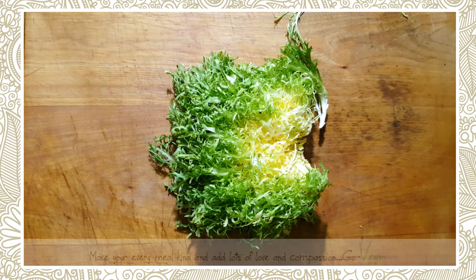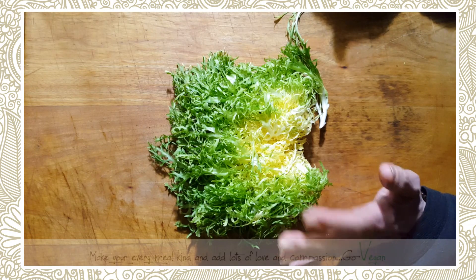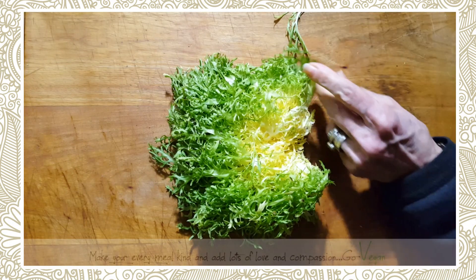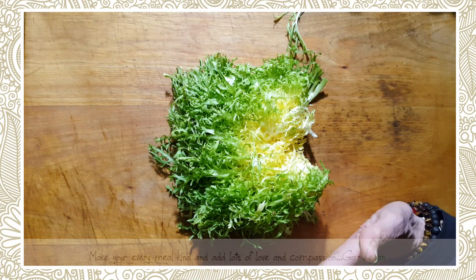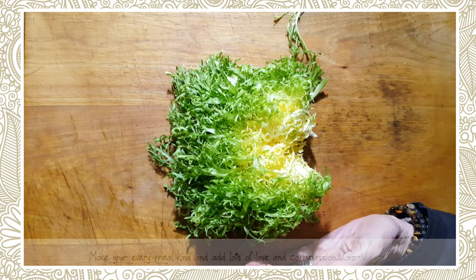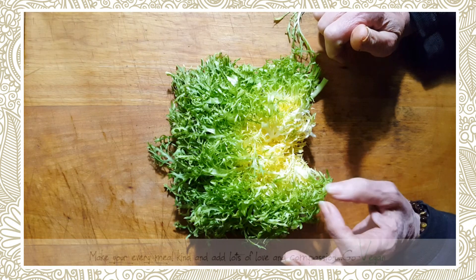This is not a completely raw dish — it's going to be in a wrap, so it's a partial raw dinner. I'm not 100% raw; I'm around 97% raw, so I do have some cooked foods once in a while — for example, those delicious taralis I just put up for you guys.